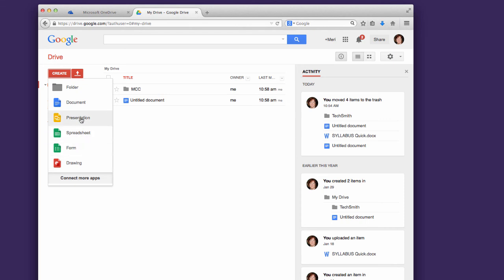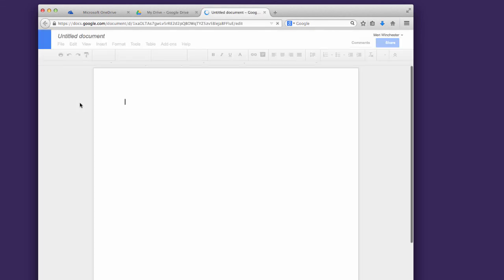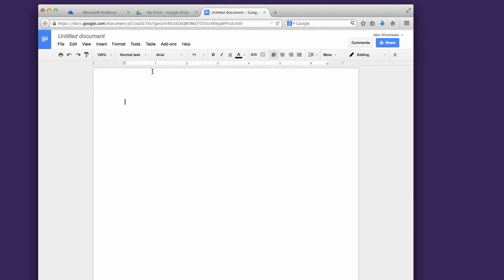The disadvantage to using something like this is just that you have limited capabilities compared to the full version of Word. But for the most part, average people don't use every functionality in Word. And if you're just communicating with friends and family, this sort of document is probably going to be just fine.